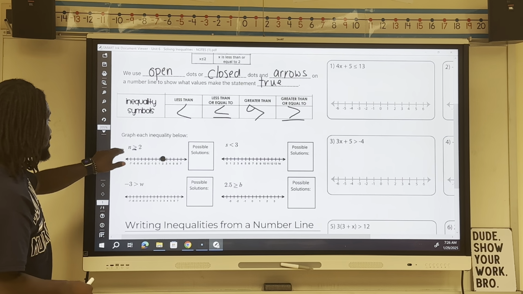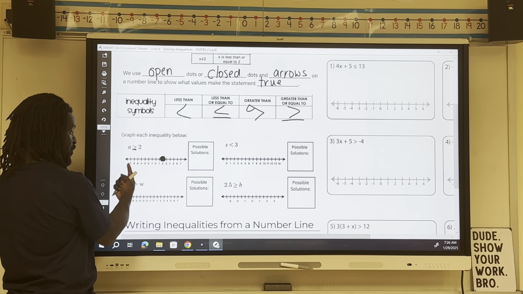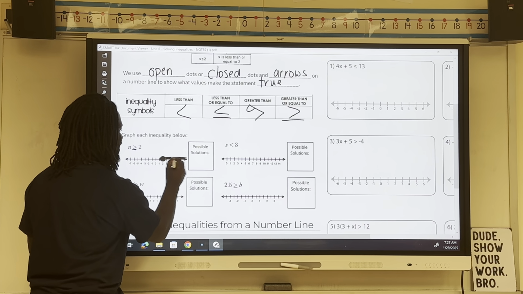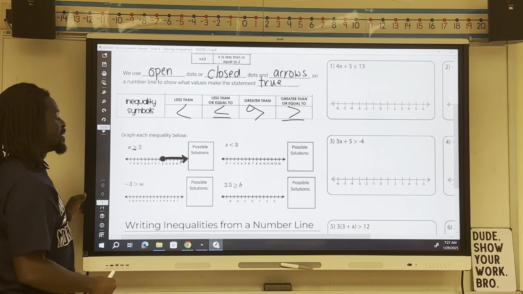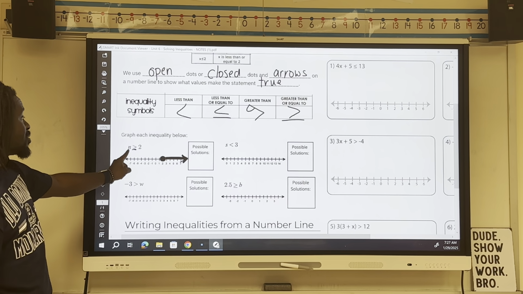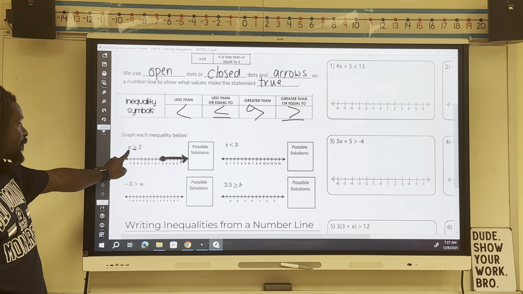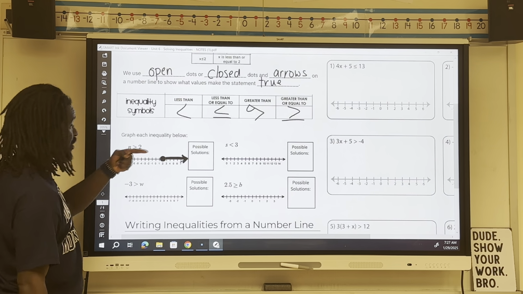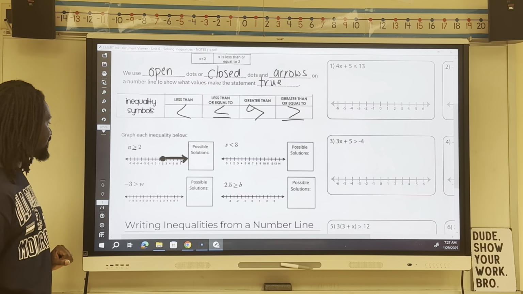And then greater than. Which numbers are greater than 2? The ones to the left or the ones to the right? Well, clearly it's the ones to the right. So we are going to put an arrow, shaded, to the right. One tip is, as long as the variable is in the front, when the letter is in the front, the inequality symbol shows you which direction to shade. Okay, so this is how I graph that inequality.